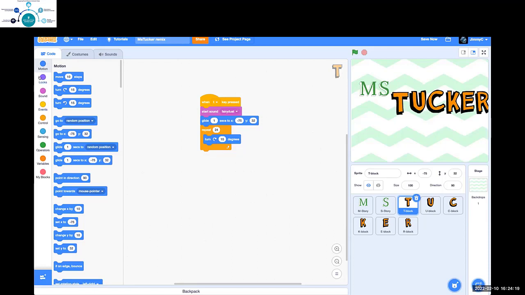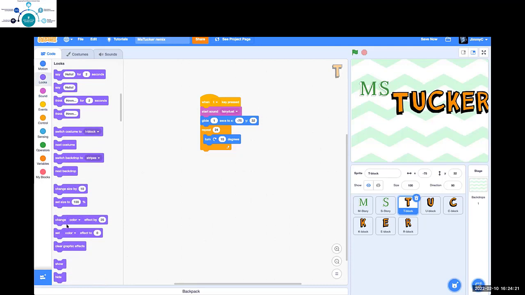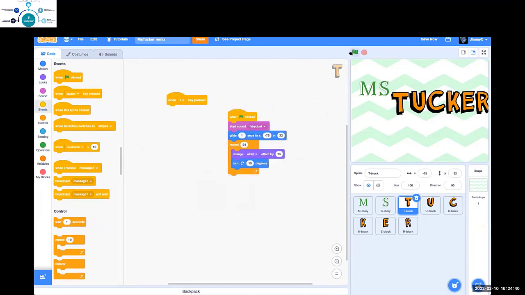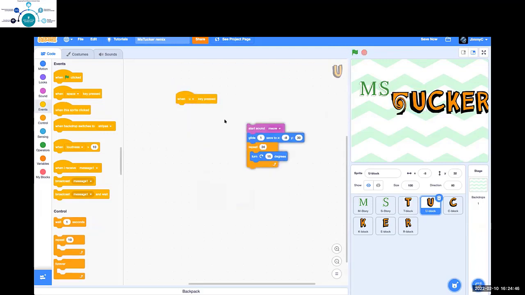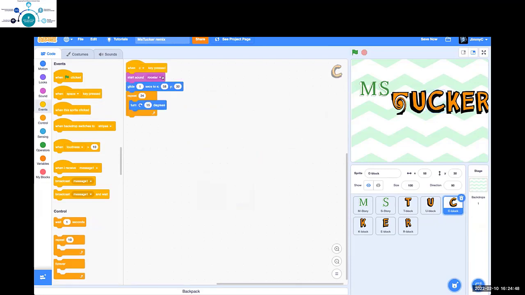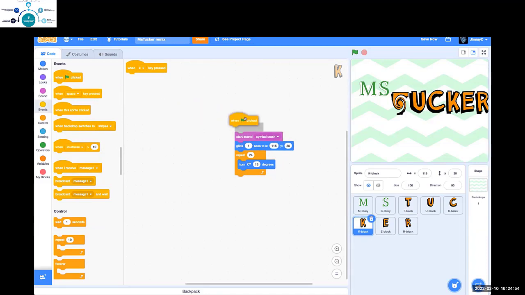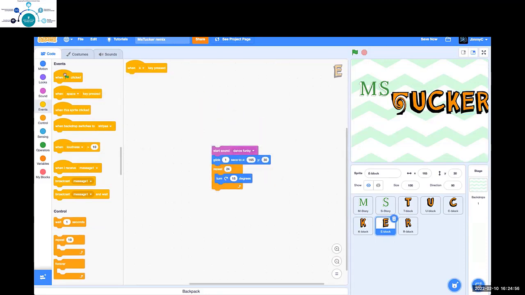One thing I'll do, I'll just do something really quick here. So it looks like I remixed it. For the T, I'm going to change the whirl effect. So watch. Oh, when the T is pressed. Okay, so here's another thing I'm going to remix. I'm going to make it so that it's the flag, not the T. And she has that for all of hers. So, you know, here's a remix. So instead, I'm changing all of these letters so they will do something when you push the flag instead of having to wait to push the letter.